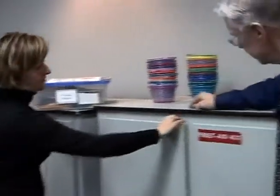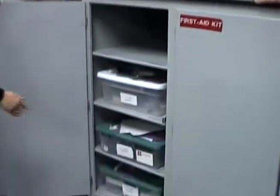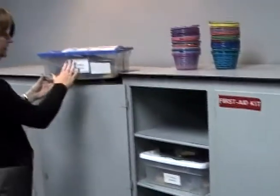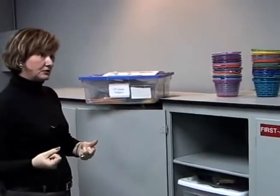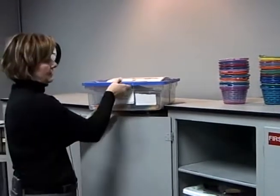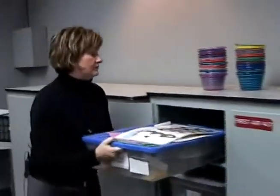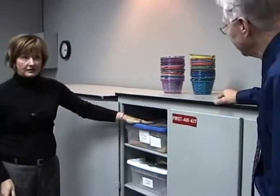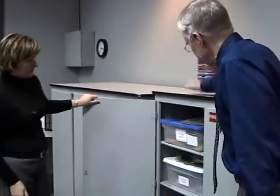Okay. Show us where you put all the boxes. That might be helpful too. Yeah, that'd be great. Let's take a walk. These have shelves that you put all your tubs in. So merely when a shepherd arrives, they can come and get all their material for the day and take it to their area. And then when they are finished, they can put these back in. And then you're ready to go as far as supplying them again for the following Sunday. So they're all ready to go.